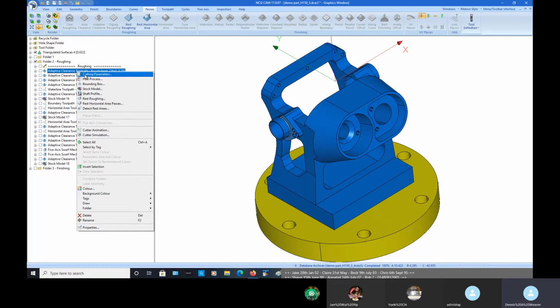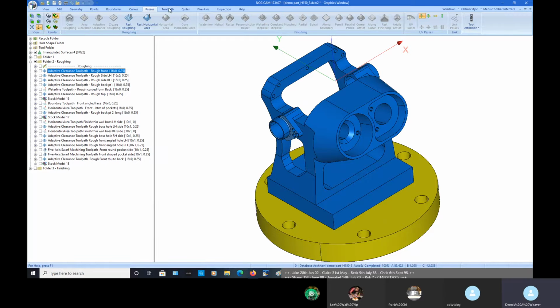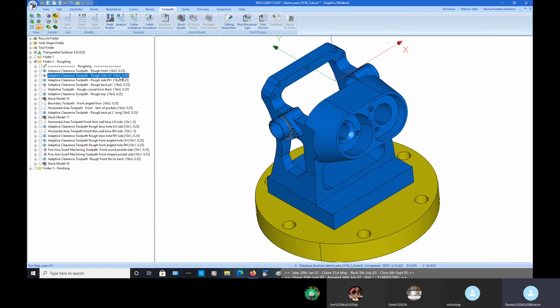From the right mouse click context menu, the drop down, you can choose cutting parameters. The other place that you will be able to go to do that will be on the toolpath ribbon menu, and for whichever item you have selected, you will be able to get to the cutting parameters here.